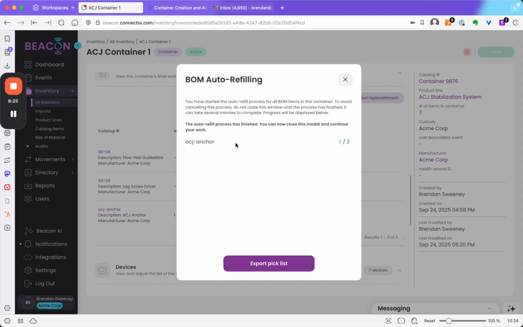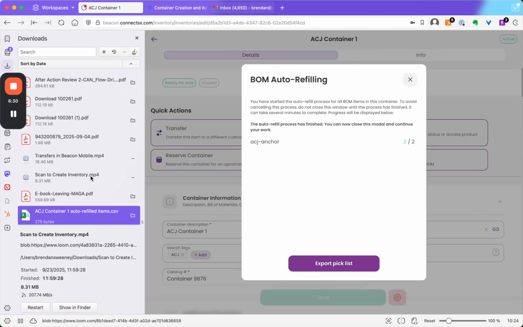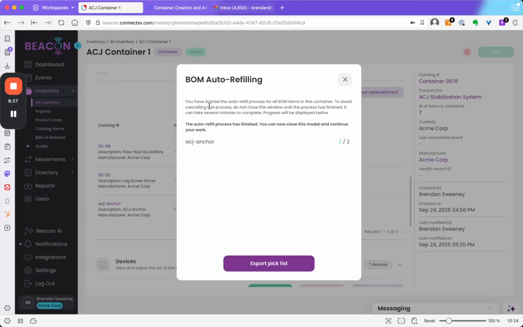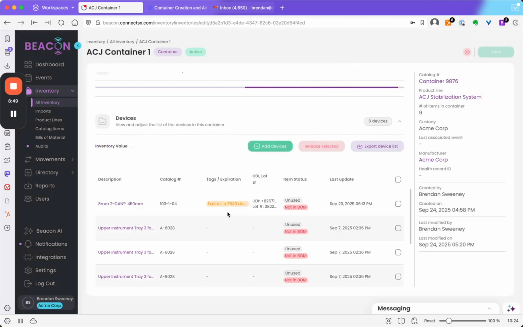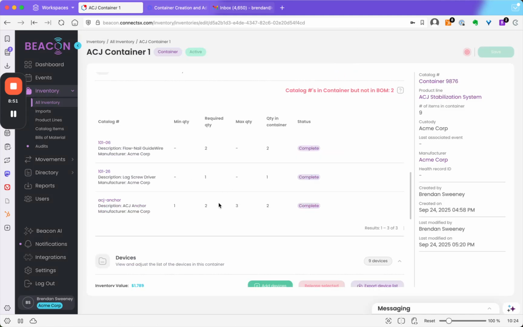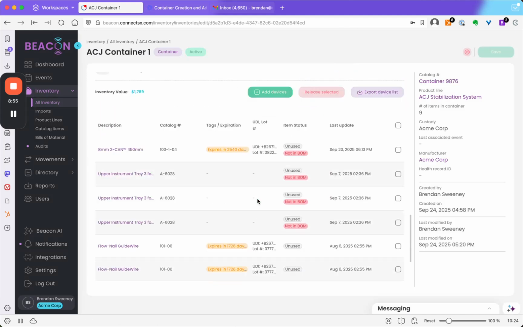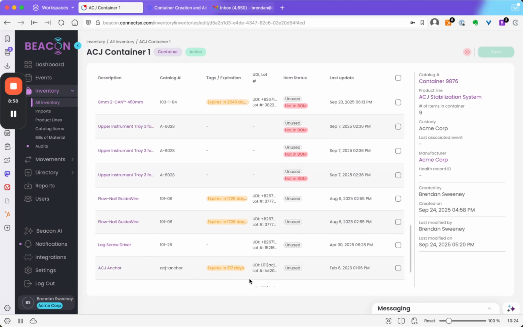It selected 2 items to fit the shortage. And it's going to give us a pick list that we can go look at to identify what the lot numbers were. Because if you use this auto refilling method, the key thing here is to make your tray in reality match what the system stocked. So that pick list is going to give you the lot numbers that you need to give to your warehouse to go select in order to fill the tray. So if we go down to devices, we can see everything we just added, and those are the items that, if they haven't already, the warehouse needs to pick and put into the tray.